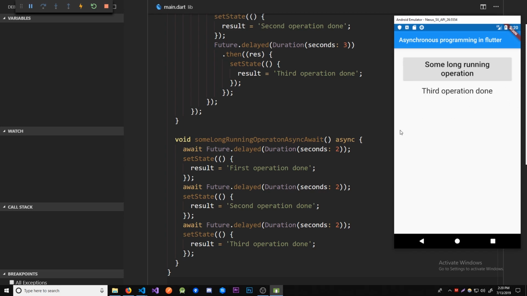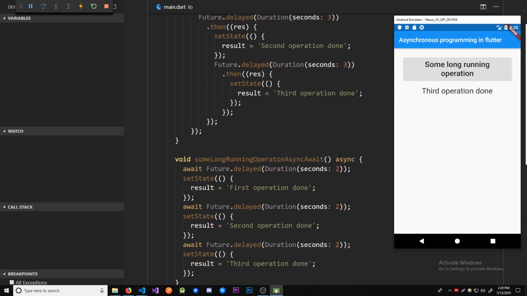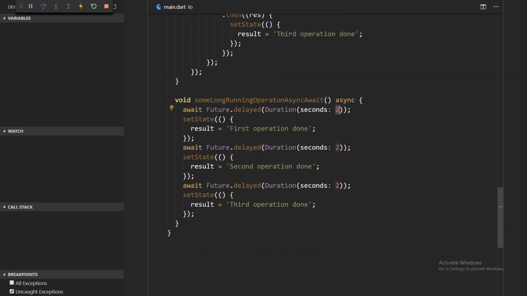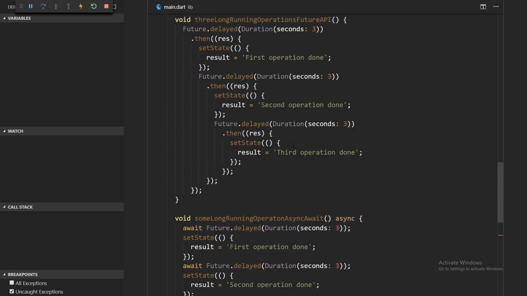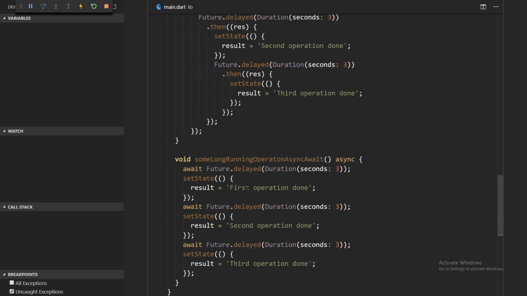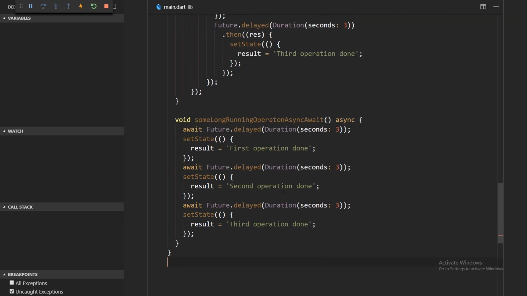Alright, so as you can see it executes, but I kinda lied, it does not do the same thing, since over here I set it to be 2 seconds and up here I set it to be 3 seconds. But you get the point, if it was 3 seconds it would do exactly the same thing. So as you can see, this solution is a lot more readable than this one, but when you have just one operation you may use the dot then, you may use async await. There is really not a rule to it or anything, just your own personal preference.